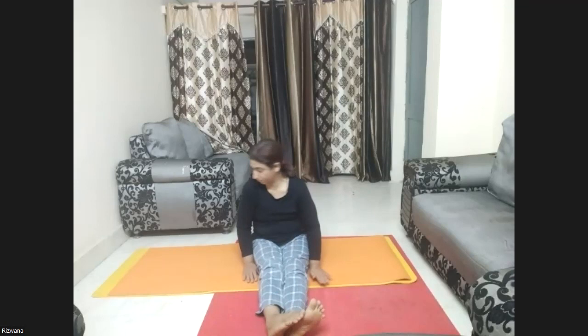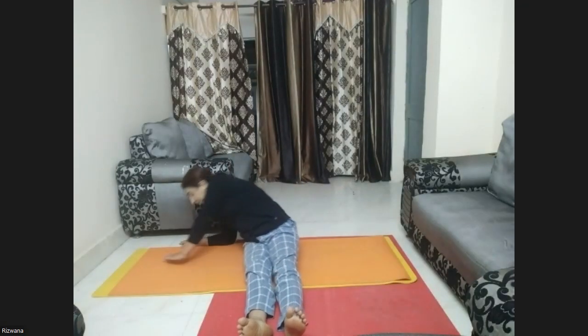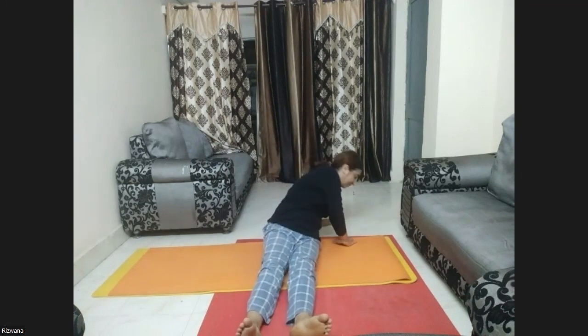Press the toes up and down. Turn the body side to side. While coming to the center, hold the big toes with your hands. Then again turn to right and to the left.